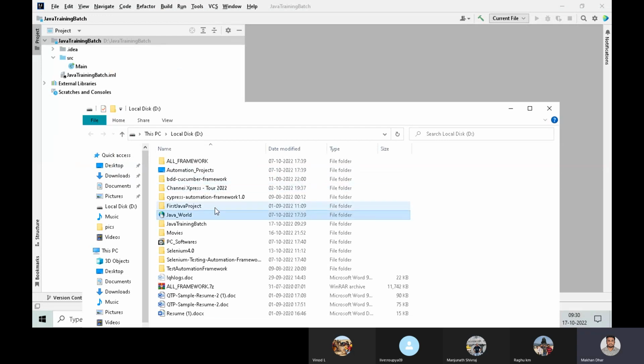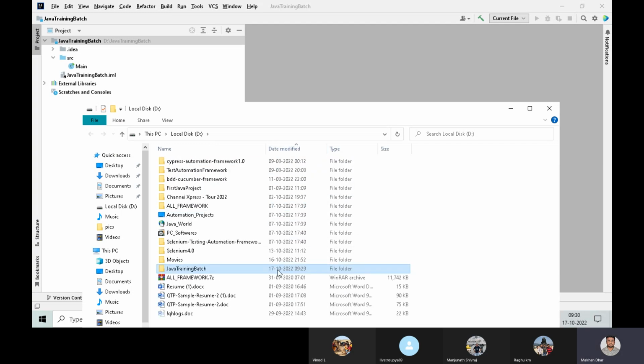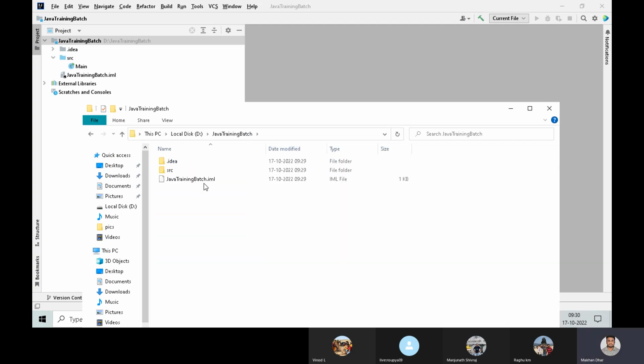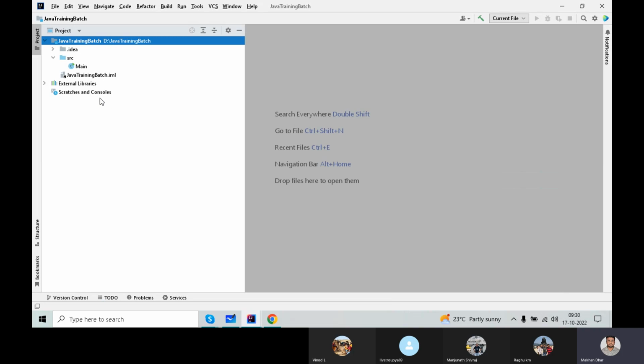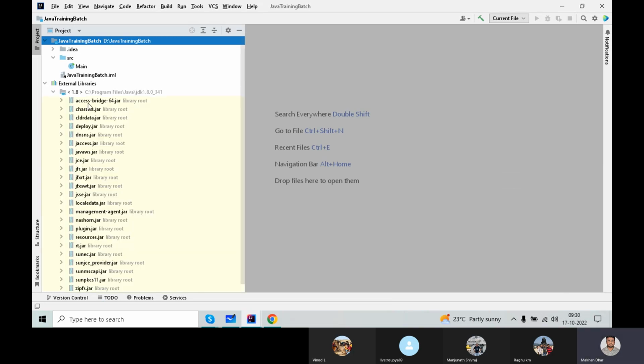See, this is the project, and these all are the folders. Now, the libraries: for Java we need a lot of libraries and functions, so they will be stored in external libraries.